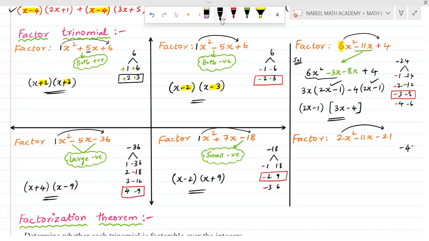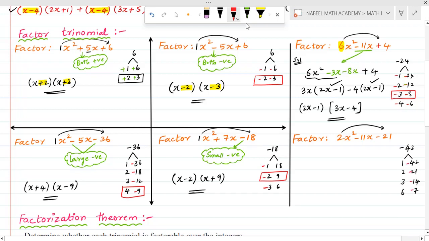Minus 42. So what are the multipliers here? You will have 1 into 42, then 2 into 21, 3 into 14 times. Is it right? 3 into 14. And 4 not possible. 5 not possible. 6 into 7 times. So whenever you have these two minus signs, we will have what? Large number minus. The large number will be minus.